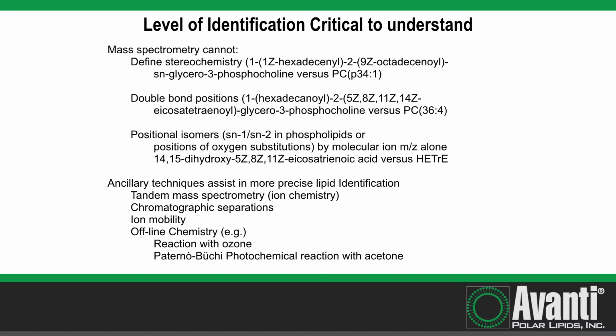Here we have an example I pulled out of the literature where they identified four double bonds. 1, 2, 3, 4. This example is a more complex polyunsaturated phospholipid, and you see they've identified 4 double bond positions, and they do not have this information from the mass spectrum they got. So they're assuming this, and that assumption may be right, but it may be wrong as well. For oxygen substitution reactions on phospholipids or other lipids, very often they will come up with positions of the hydroxyl groups. Well, those are difficult to get, and they probably didn't get that information if it was in a phospholipid.